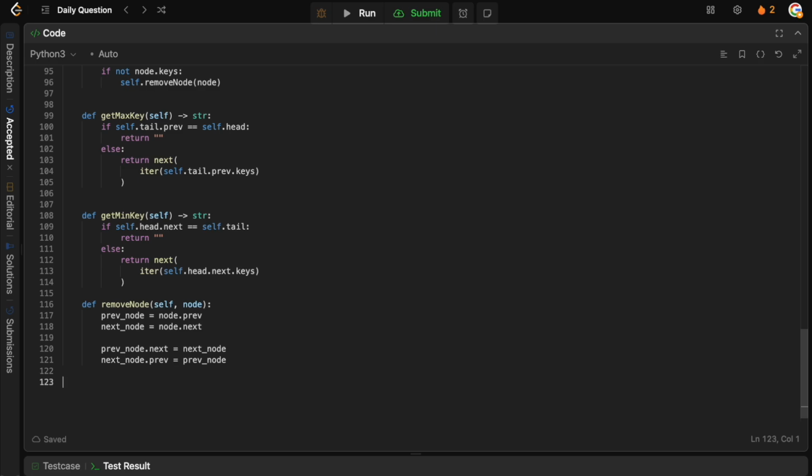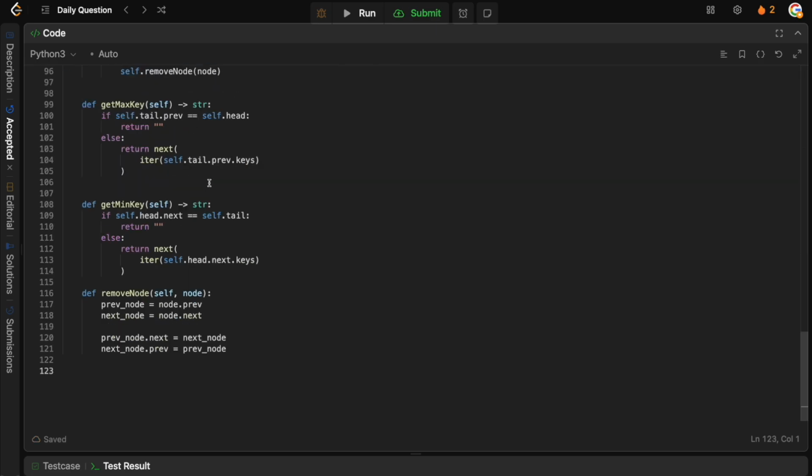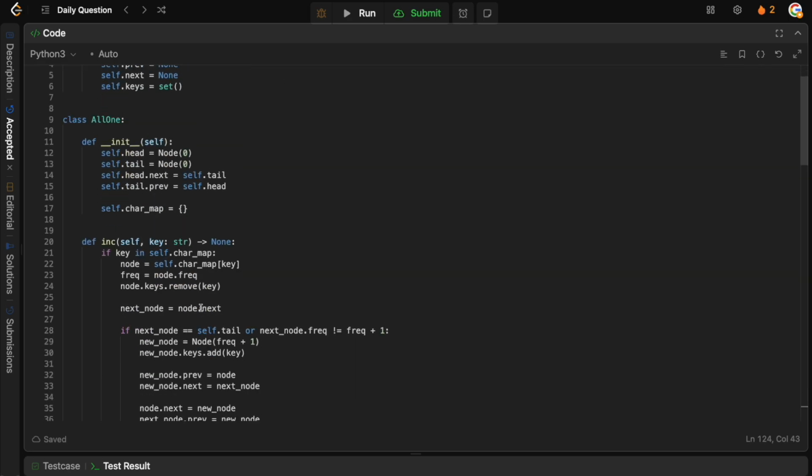I will definitely post the code in the comments, because trying to follow this will be complicated. But anyway, let's do the time and space complexity before we go. The time is big O of 1 because that's the requirement for the problem. Space complexity is big O of n, where n is the number of words. So that's this one. This question is horrible. It's not hard, it's just way too much code. I mean, 100 lines. It's too much.